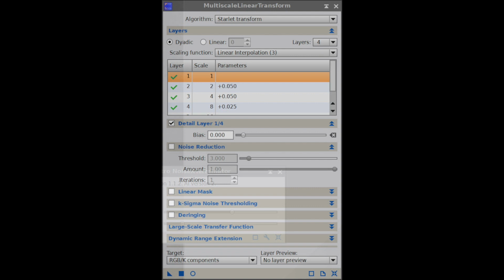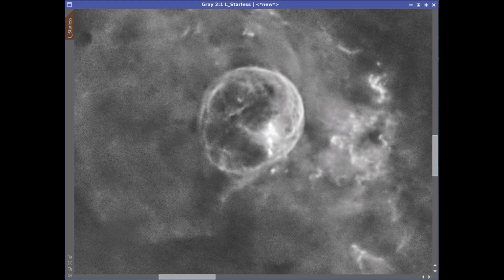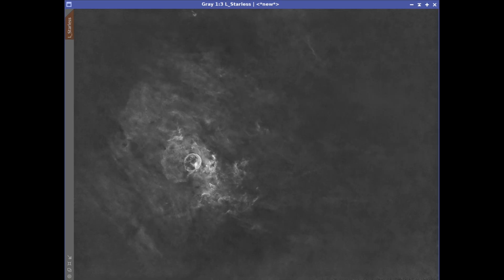Next, we're going to apply sharpening to the brighter areas. To do that, we're going to use MLT, and here is the MLT panel showing the parameters that are used for this sharpening run. Now we've inverted the mask, and we're about to apply sharpening to the brighter regions of the nebula. And now we've applied sharpening. Again, because of the mask, we're not sharpening the background noise, we're just sharpening the higher level details. At this point, we have the final version of our starless luminance image, and we'll move on to the next processing phase.